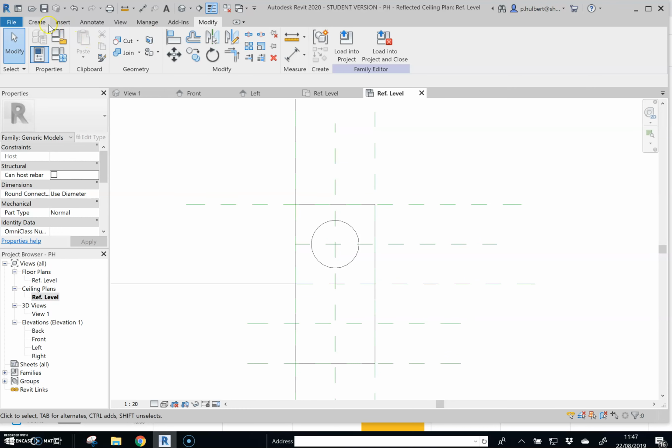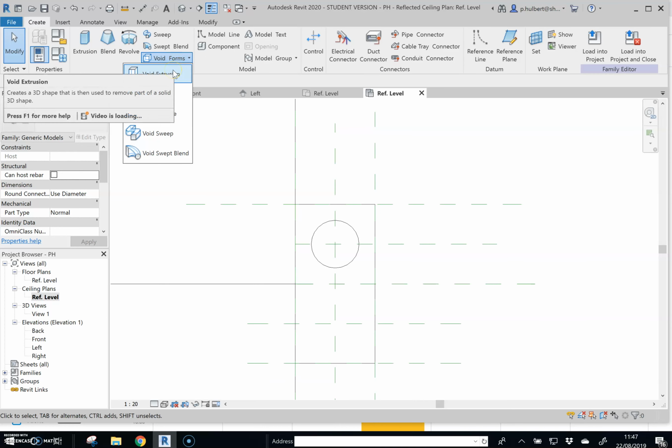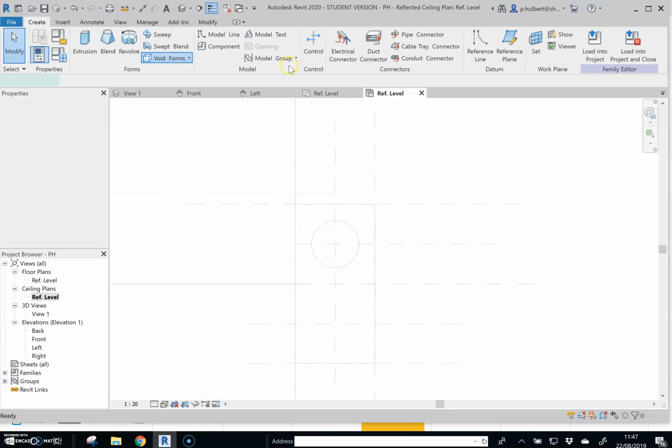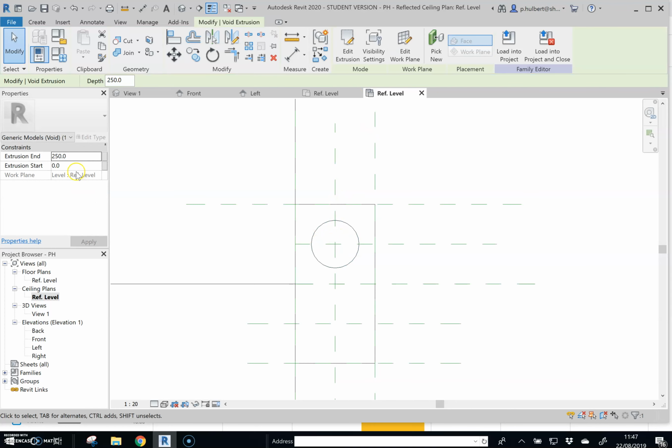So if I go to here, I want to create this time a void extrusion because I want to make the chimney pot a pot rather than being solid. So a void extrusion, I want it to be circular. It says it's 20 millimeters thick, so rather than 150 radius, it's going to be 130. Again, if I tick that, this is a void extrusion. It's disappeared because it's gone down to the bottom and I'm on ceiling plan.